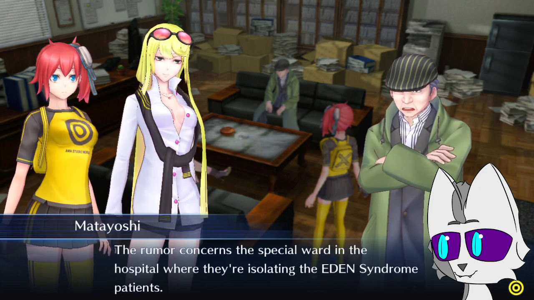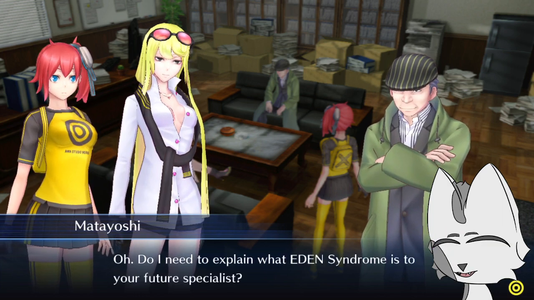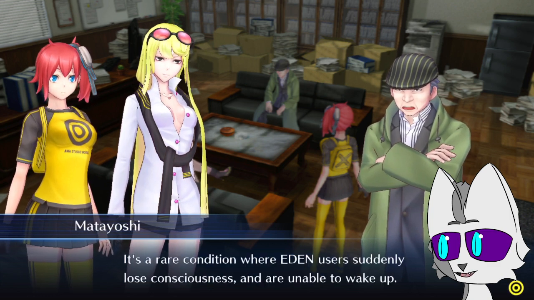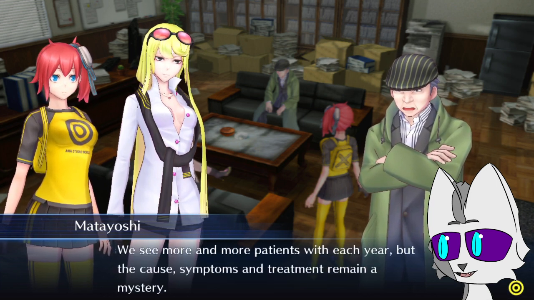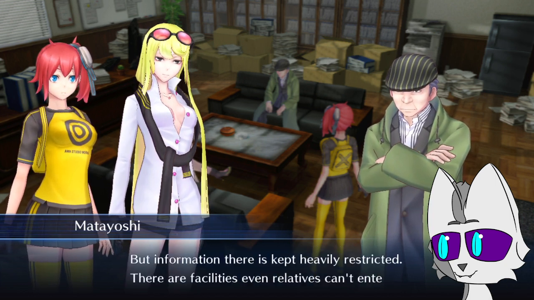The rumor concerns the special ward in the hospital where they're isolating the Eden syndrome patients. Oh, do I need to explain what Eden syndrome is to your future specialist? Please do. It's a rare condition where Eden users suddenly lose consciousness and are unable to wake up. So the people eaten by the monster in the Kowloon, I guess. We see more and more patients with each year, but the cause, symptoms, and treatment remain a mystery. There's a special ward at Central Hospital for Eden patients. Treatment and a search for the cure are underway.